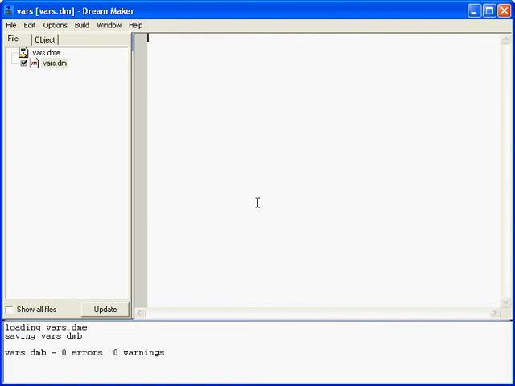In this tutorial we're going to look at all the different ways that we can manipulate data, okay? And we're going to do it by use of a verb. So we're going to have a mob, and then I'm just going to give it a few variables: num1, num2, num3 and sum, or something like that. And then I'm going to have a verb. I'm going to call it add, or you can call it whatever you want.